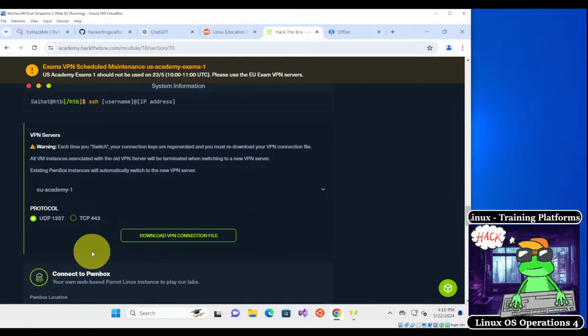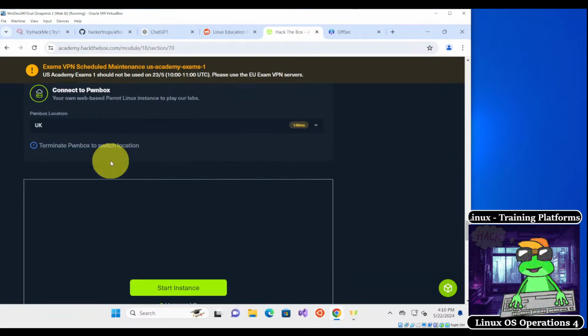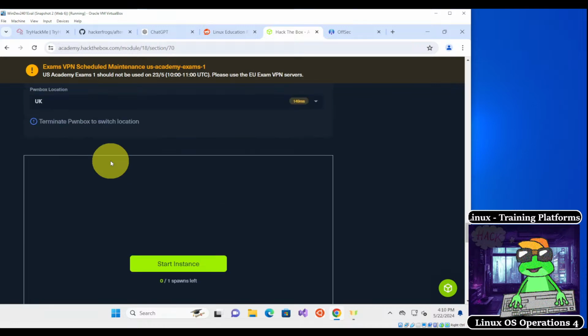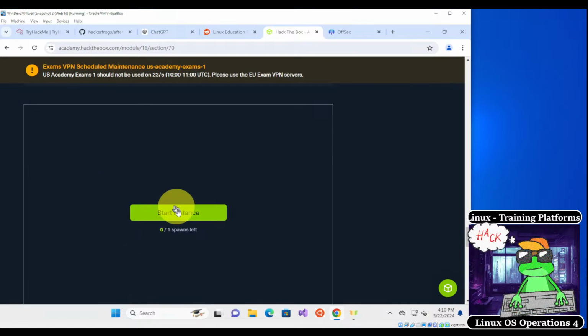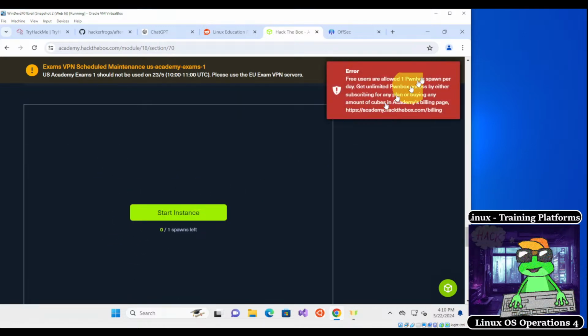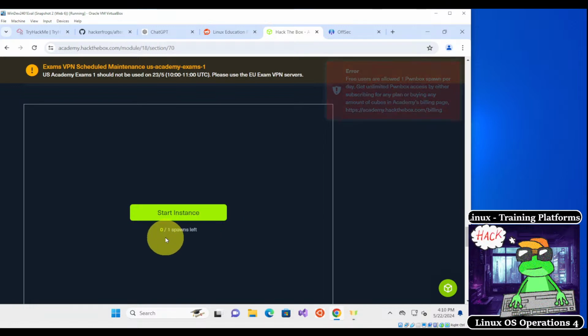So when you are prompted to access a virtual machine, you're going to be able to spin one up. By spin one up, I mean initialize one. Unfortunately, since I'm a new user, I've already used up my instance today.